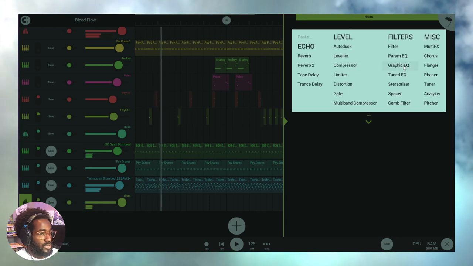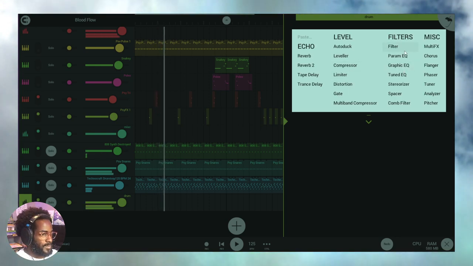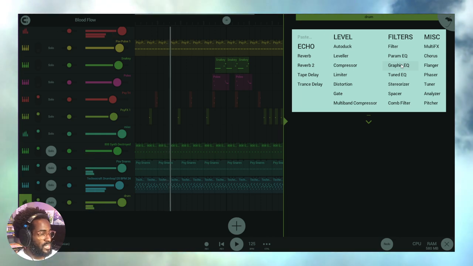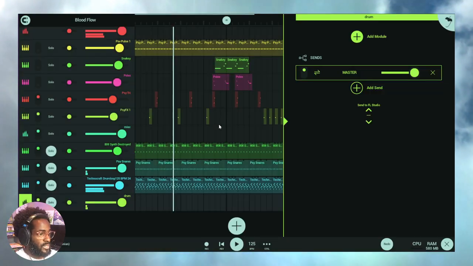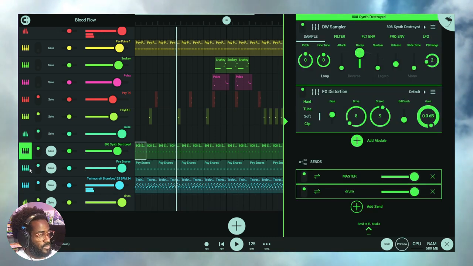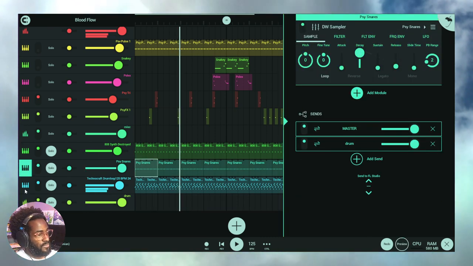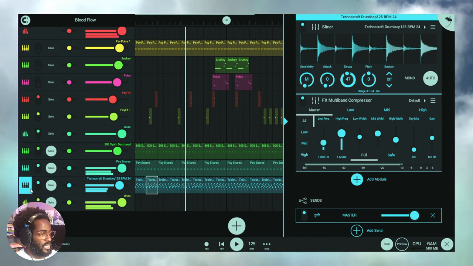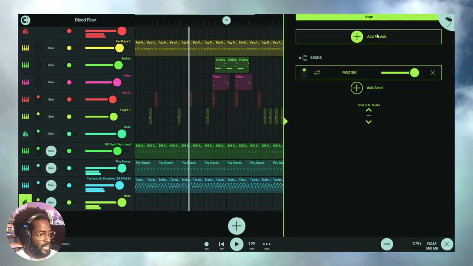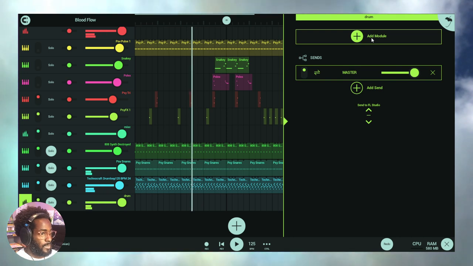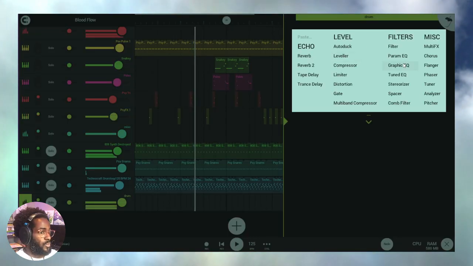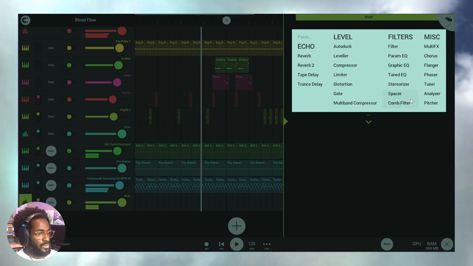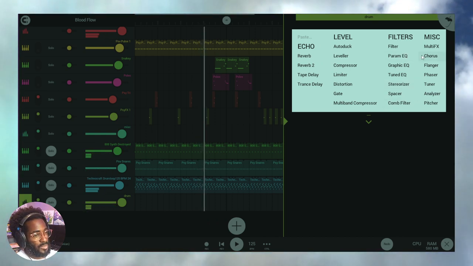If we wanted to, for example, filter the entire drum tracks as one, instead of individually filtering the bass drum, the snare drum, then the hi-hat, we could send them all to this one bus, this one drum effect channel, and we can apply effects right there. So let's just see one thing that we can do. Let's do some wild stuff, guys. Again, sometimes you have to break stuff.